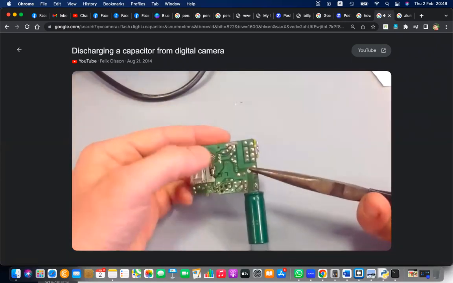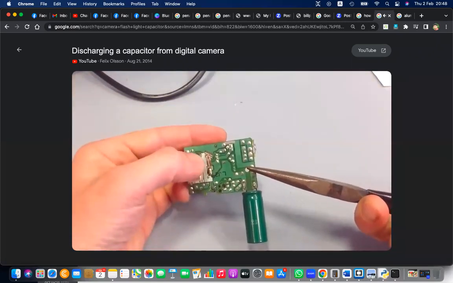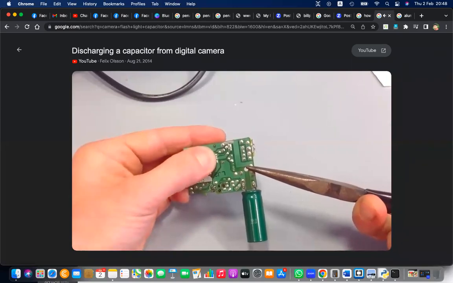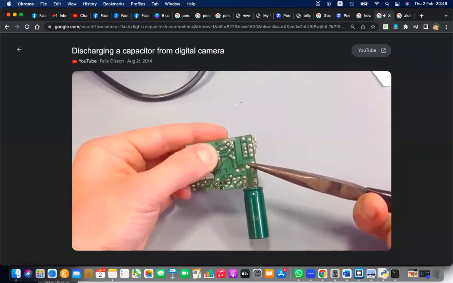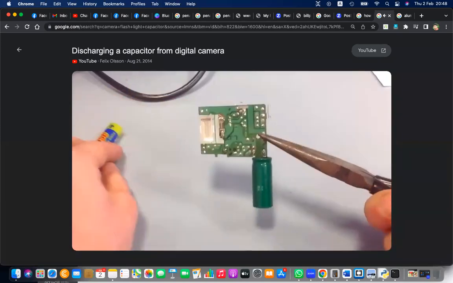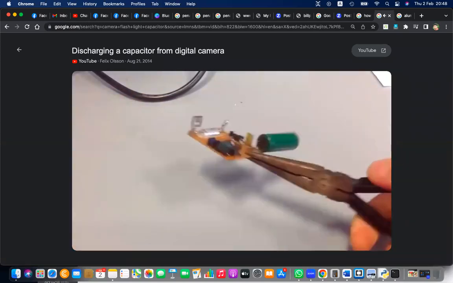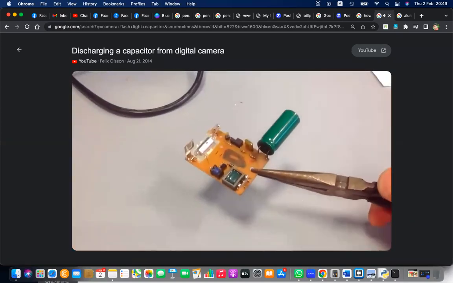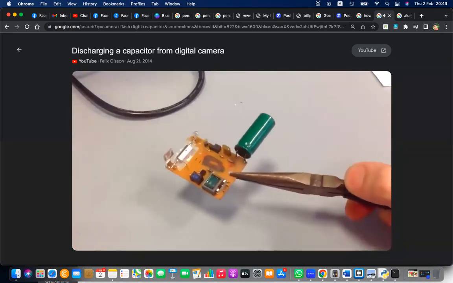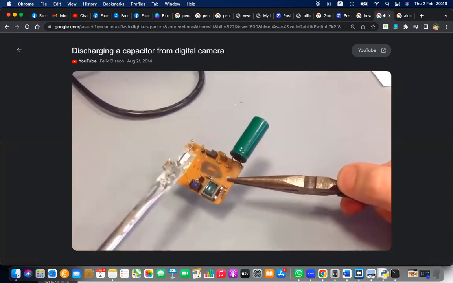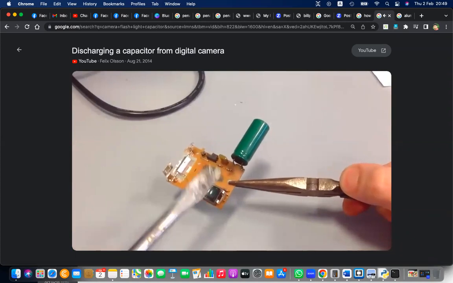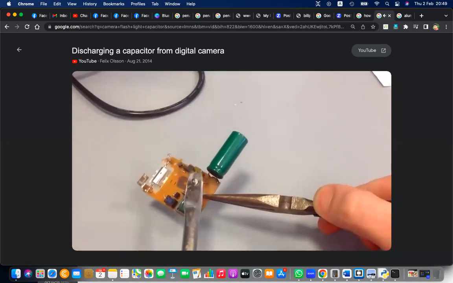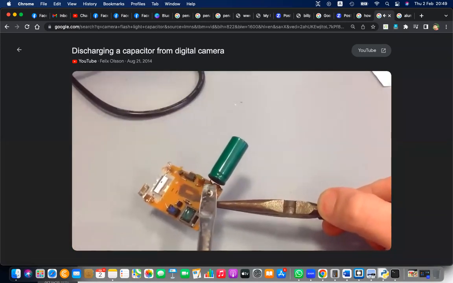Okay, so we push this button. If you listen, you'll be able to hear the capacitor charging. Okay, it's charged. This thing is now kind of dangerous while it's charged. If you touch the two terminals of the capacitor there, you'll get a really, really big current flowing through your hand. We'll do it with a screwdriver, and you should be able to see quite a dramatic, large current flowing.